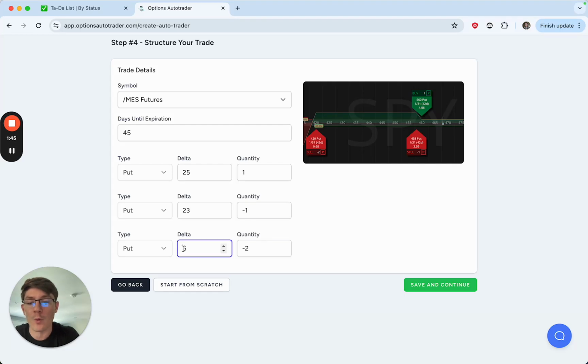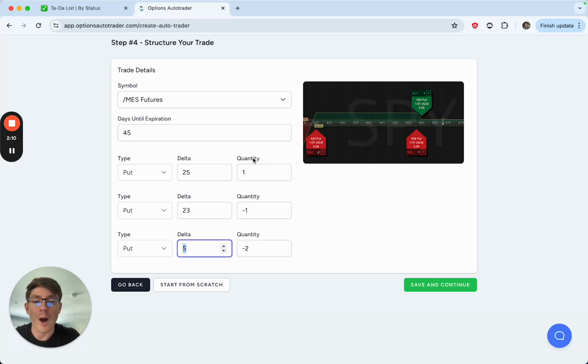But right here for the 112, I have a 5 delta as my base. So this trade by default gives me a 95% win rate. So again, you can set the deltas as you like. By default, when you pick a strategy, it's preloaded with the best settings for you to have success. So if you've never traded these strategies or options before, just stay with the same default deltas you have here, and you should be good.